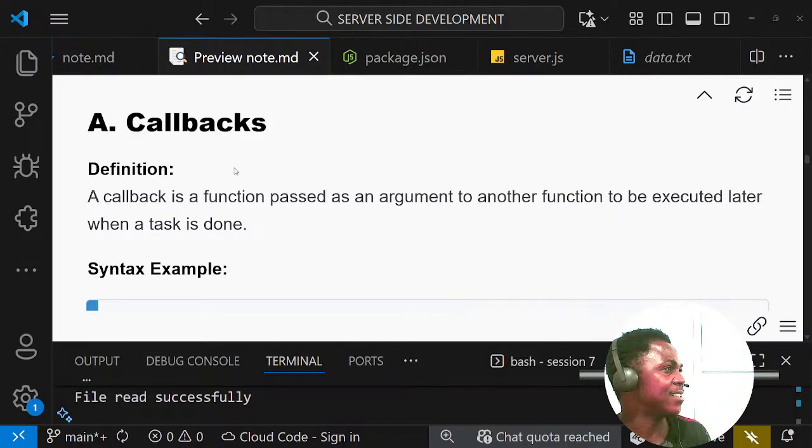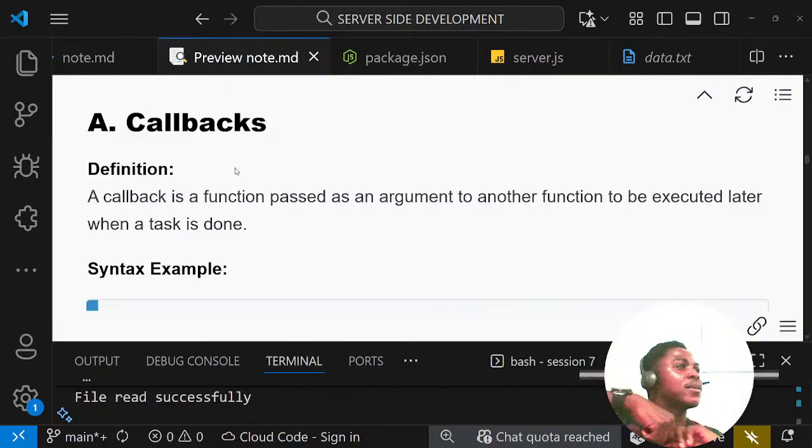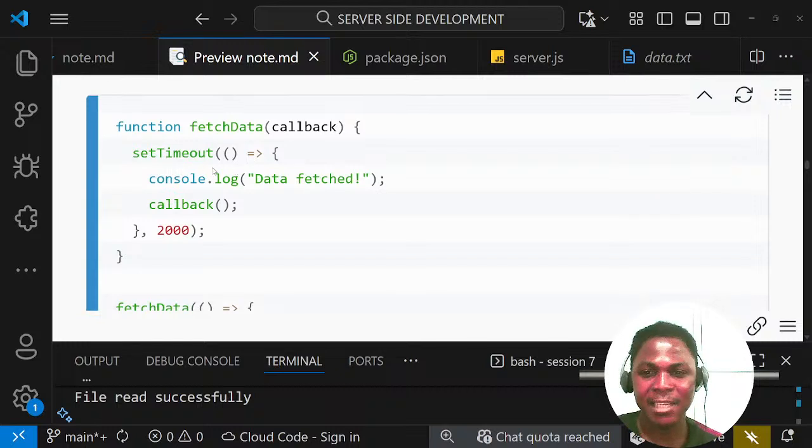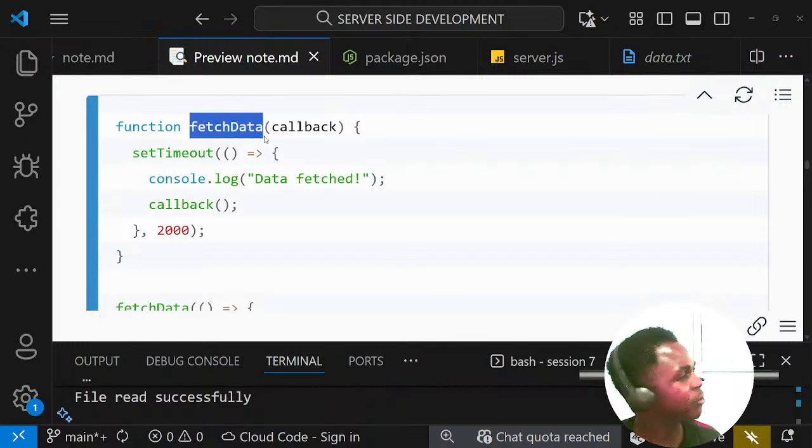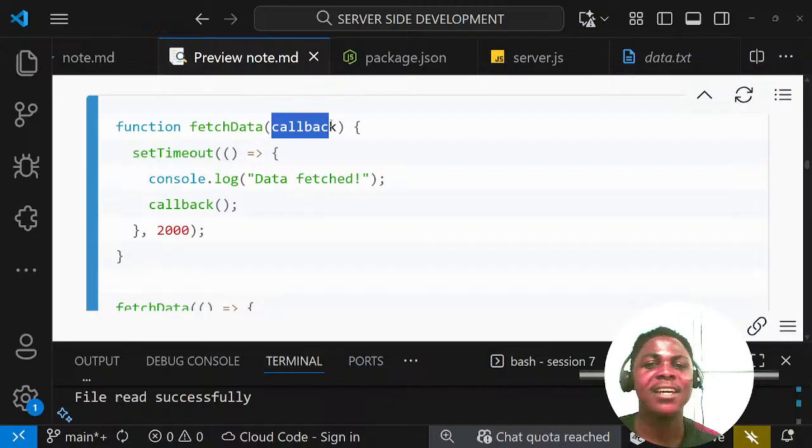You understand, right? So anywhere you hear the word callback, a callback involves two functions. One, the main function, the other one, the one that is being passed in. And the one that is passed in is called the callback. Are we clear? So the syntax is like this. Fetch data is the main function. Then the callback is the after effect function that is passed in, which will be defined elsewhere, right? It means this fetch data is to have an after effect.